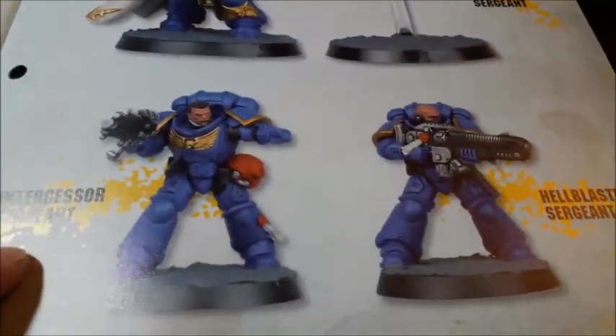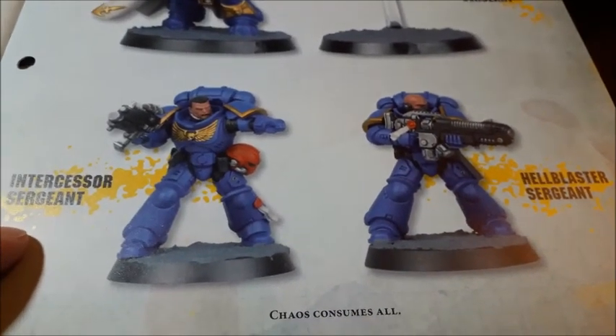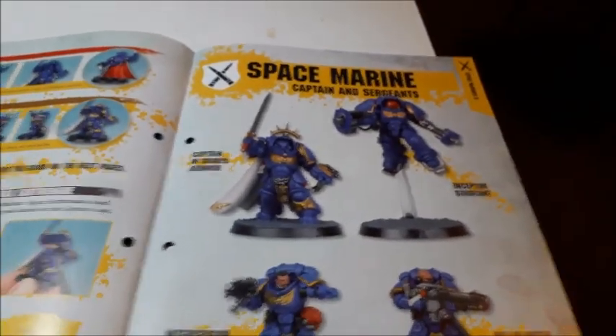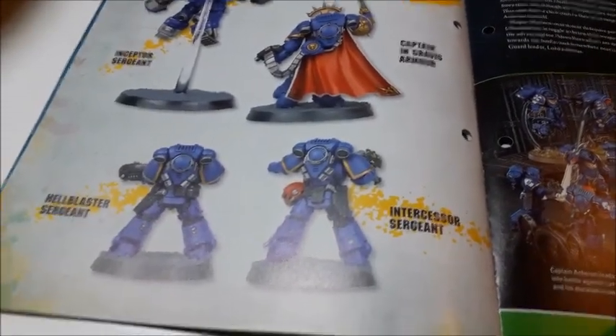Painting guide: Abaddon Black, Lead Belcher — this is after you've probably sprayed them. Then Macragge Blue — once you've sprayed them blue anyway. Mephiston Red, Retributor Armor, Agrax Earthshade. They will look pretty impressive. Our models should be starting to look really good now that we've got a good collection of paints. I am behind on my painting — I'm not going to lie, I'm well behind. Finding the time when I've been at work a lot is a bit tough, if I'm honest. They do look pretty good on the page though.